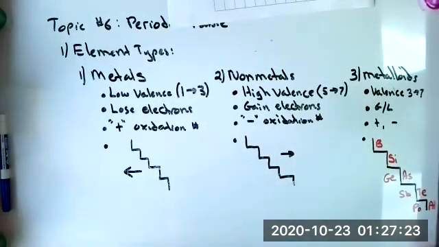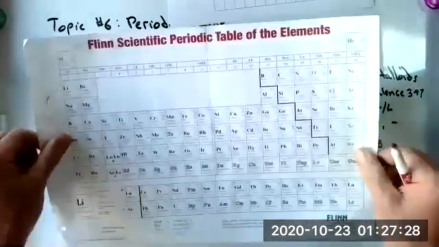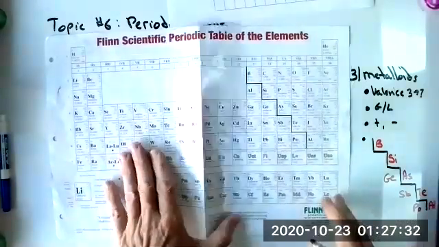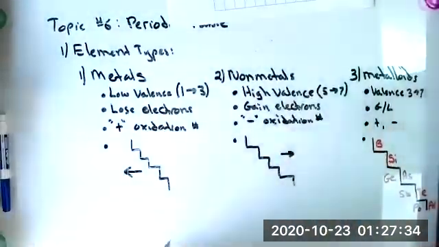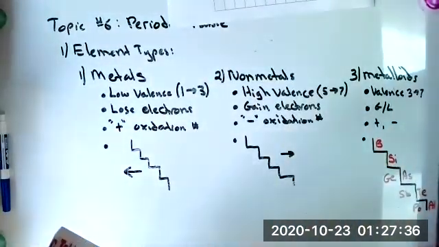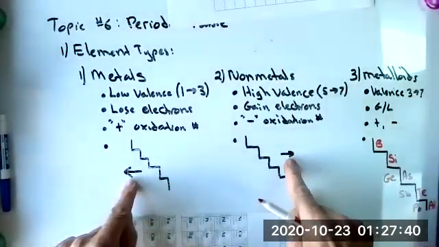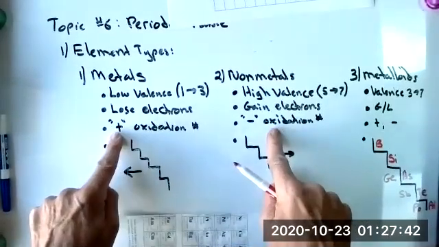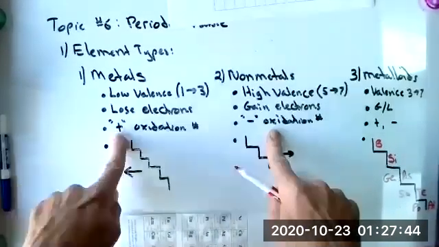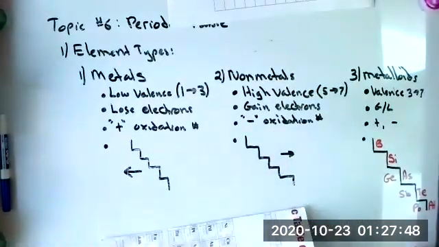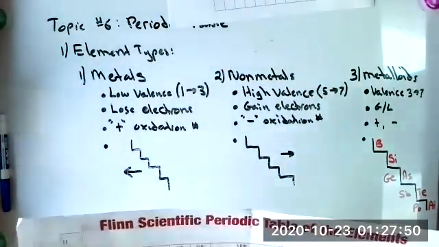So based on topic 5 stuff, big picture, I've got 3 types going on here. And there are the 3 types. I think the most important thing for you is, okay, where are they? And you're going to find out later that this oxidation number is a huge deal that we use. Okay, so there's the element types on the table.